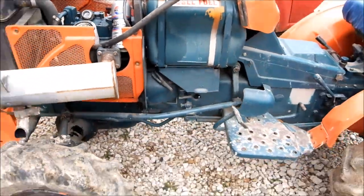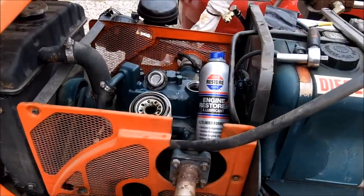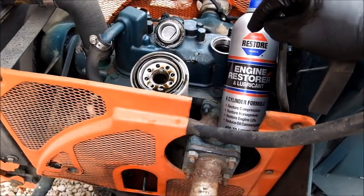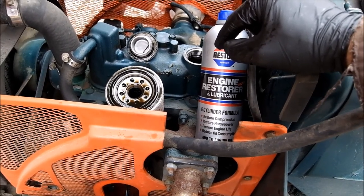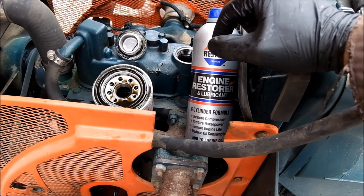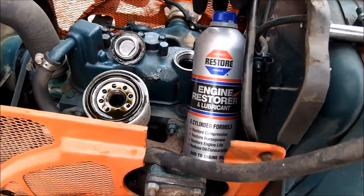This tractor is old. It would cost under $1,000 in parts, and time, to rebuild this. It is used a few hours a year. There's no point in rebuilding it. It does run. It's just starting to smoke and has a lot of blow by.